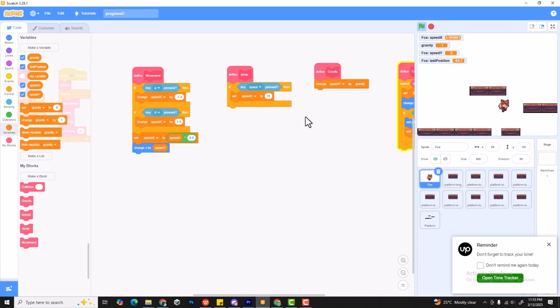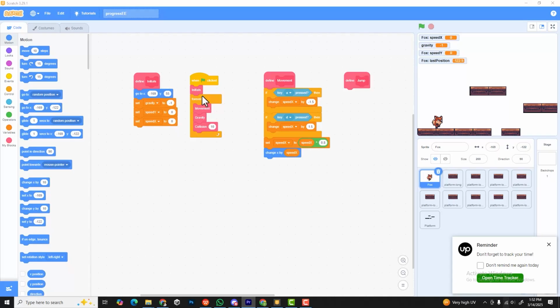Hooray! We can now jump and even collide with the platform vertically. Our character can also fall naturally and land perfectly on the floor. However, if you press the space bar rapidly or hold it, our fox starts to fly. To fix this, we need to ensure the fox can only jump when it is on the ground.